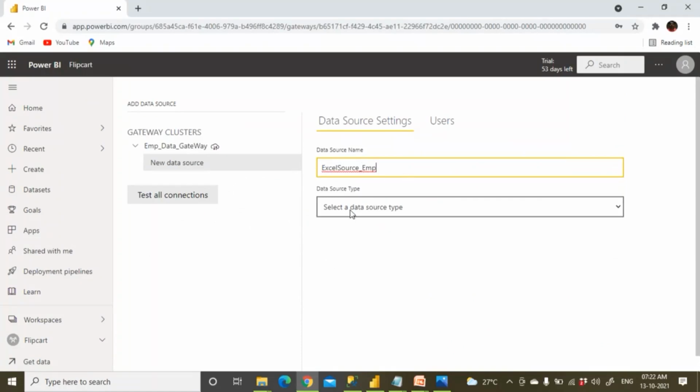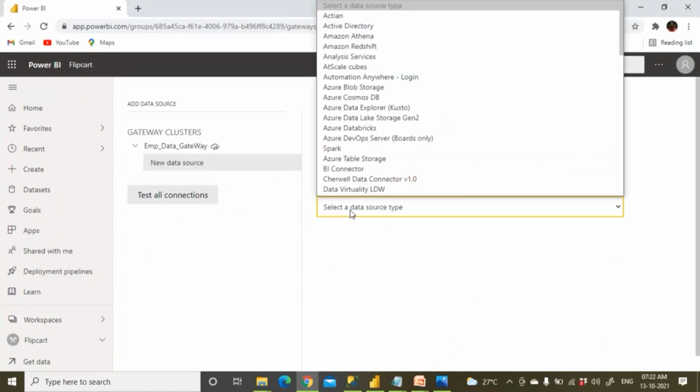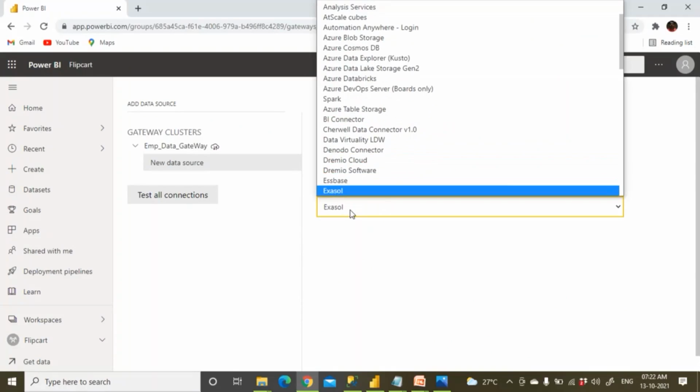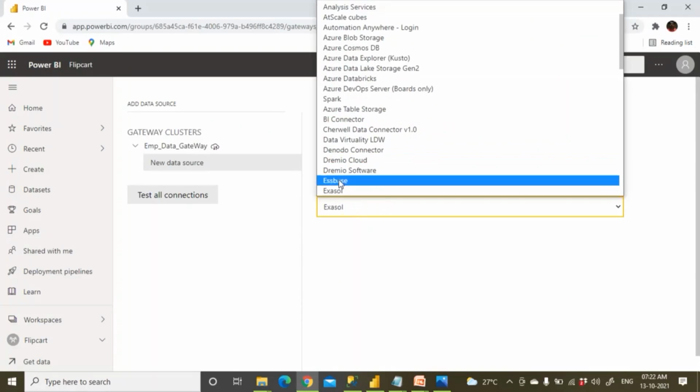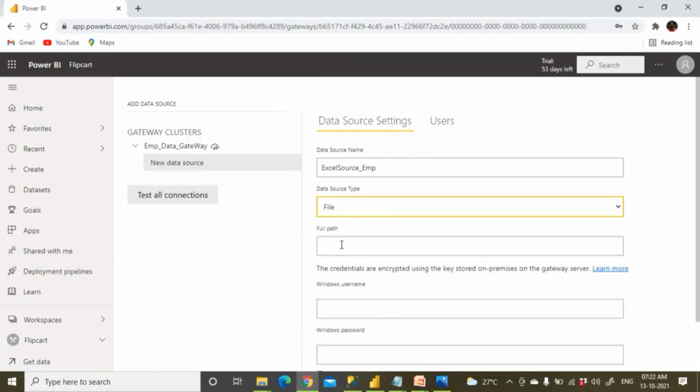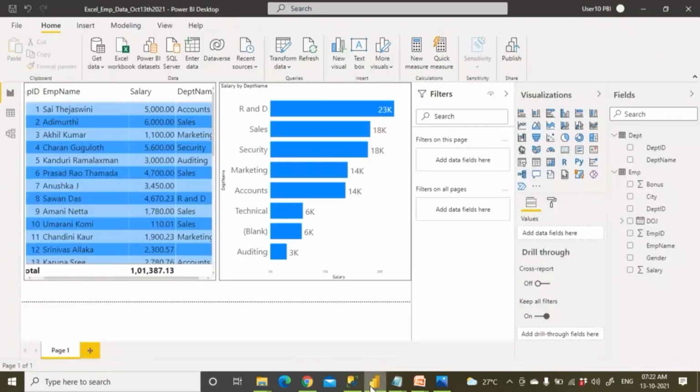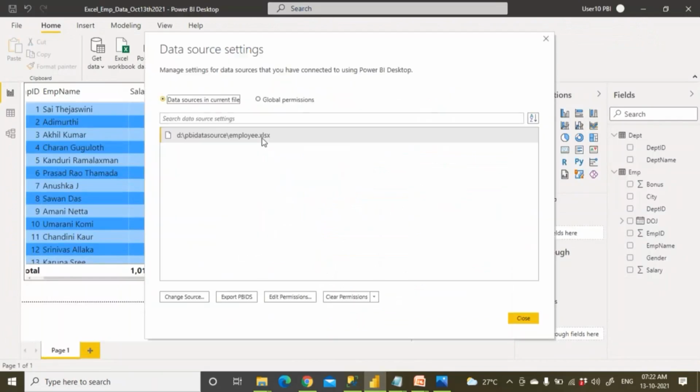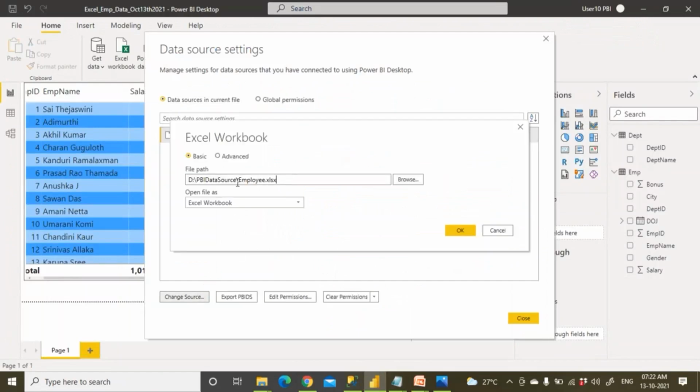So source type, do we have any Excel like this? We don't have Excel. We have only file. File is fine. So I have to go and get the data source settings. Go here, change source, copy this, Control C.